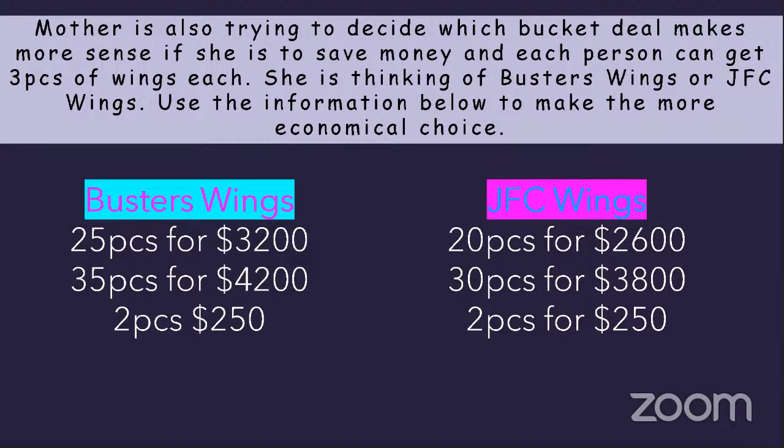Now the information below here tells us the cost for different number of pieces of wings. So we're going to use this information here to make the more economical choice, right? And we have done this before where I asked you what economical means, and you guys would have shared with me. Let me see if you remember, what does economical mean? Yes, Josiah, I know I put JFC. All right, so that is the name of this wings place, this place that does chicken. All right. So Kankan says he or she thinks we would add, but what are we really going to add? So can you guys share and tell me what do we mean when we talk about economical choice? We're talking about economical choice. What are we talking about?